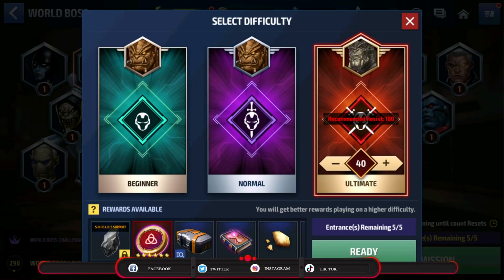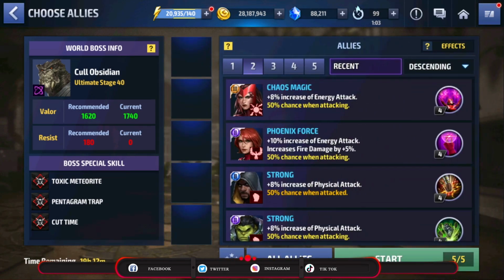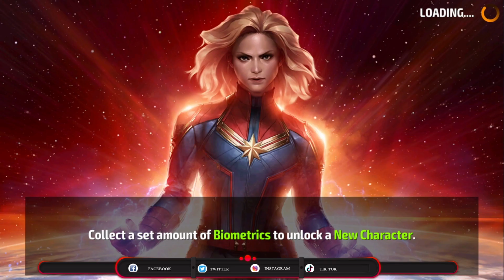Page 40. This is the team up I'm going with. I'm using Star-Lord with his leadership itself and just one supporter, Coulson, and a random character. I just put in Rocket Raccoon. The team bonus is not something so great, but we just want to see his raw damage. I'm not going to use any strikers this time. And here we go.